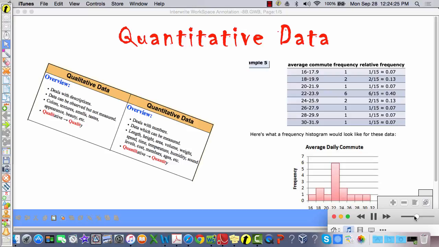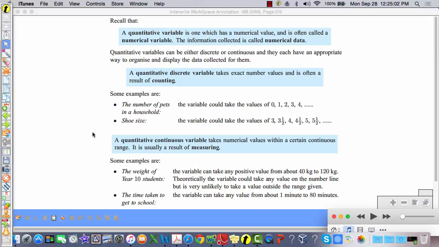We are seeking clarity, and perhaps we shall find it with our study of descriptive statistics, probability, and counting techniques. Perhaps we shall find it studying quantitative data today. Yes, let's seek out some clarity. Up here we have some examples of quantitative data, things that we can count. If you want to pause it, we have a nice little description of the difference between qualitative and quantitative data. Let's get to it, shall we?